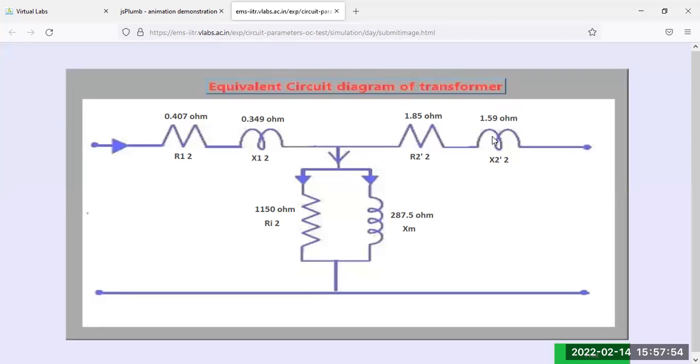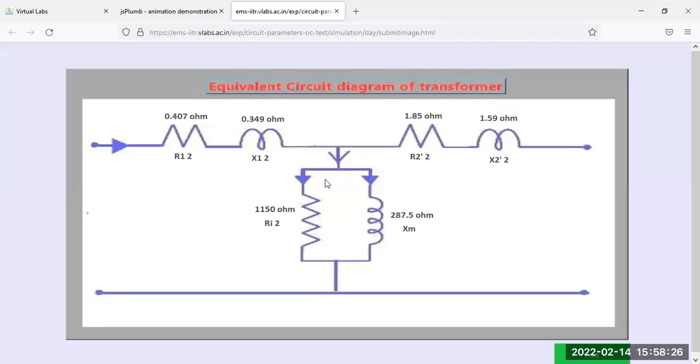That means R1 equal to R2 dash equal to 1 by 2 R equivalent on the HV side. Okay. So you will practice this test for the connection and overview all these things. Maybe practice one more time. If you want to do it here with your own hand, then you can do.